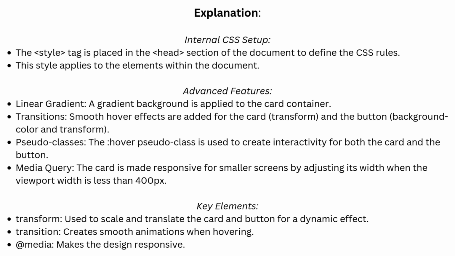Media query. The card is made responsive for smaller screens by adjusting its width when the viewport width is less than 400 px. Key elements. Transform. Used to scale and translate the card and button for a dynamic effect. Transition. Creates smooth animations when hovering. At media. Makes the design responsive.